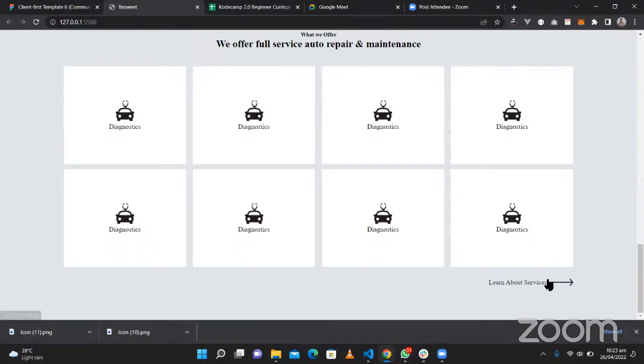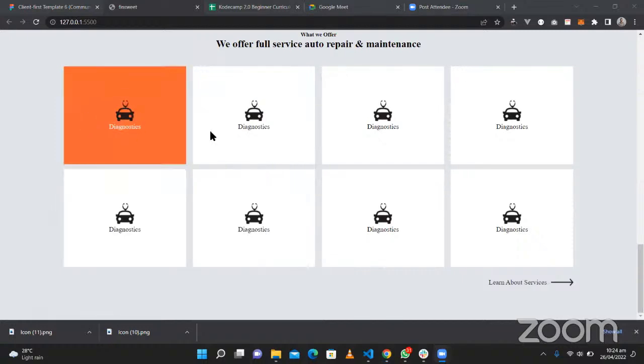You get? So when you click on either the text or the image, it should take you to a new page. I don't know if that answers your question. Yes, thank you very much.